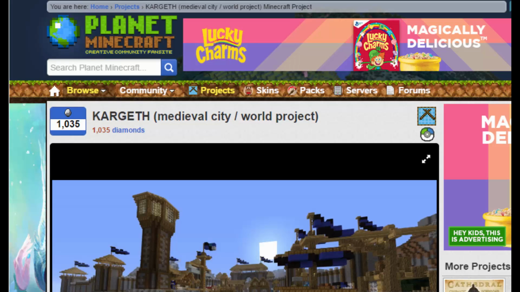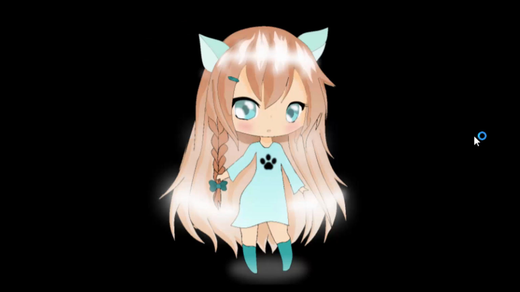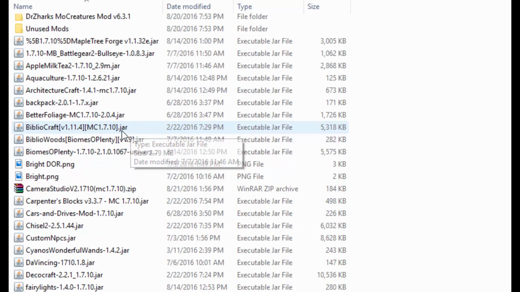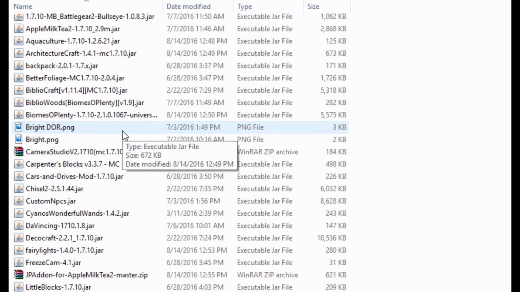Once you have your texture pack, your map and your character idea, you're going to want to start adding mods. Let me find my mod folder, there we go. The basic ones you're going to want to add are Custom NPCs and More Player Models.